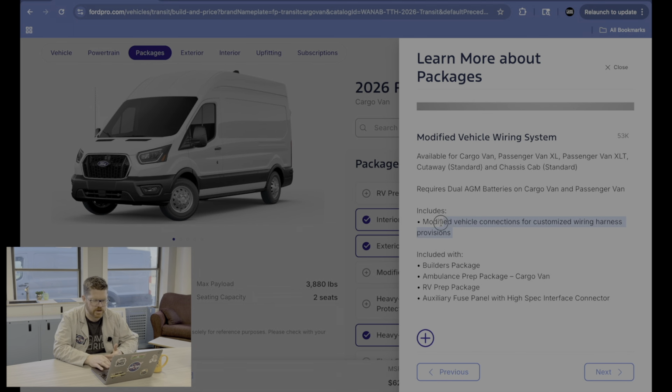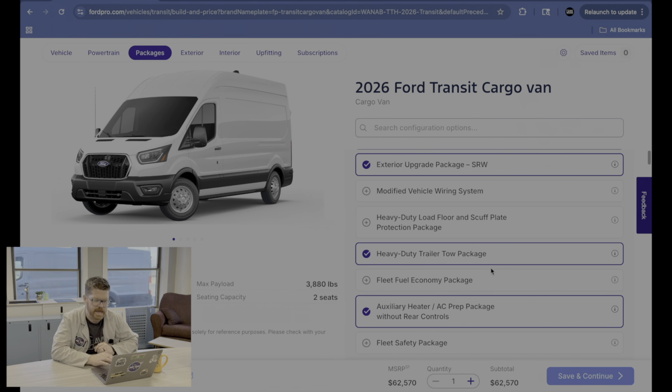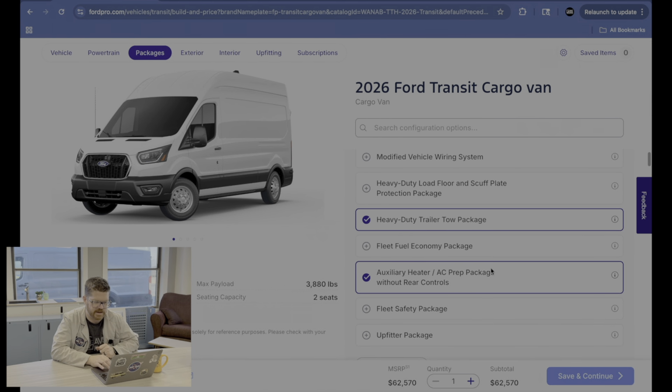This is not something we use in our build-outs here in the shop. I think maybe if you're building an ambulance or something like that, you might use this. We don't really like to tie a lot of systems into the vehicle itself. I like to separate the two. That way warranty is never a question. And so I generally don't like to tie into the Ford vehicle anywhere but the CCP. That's the only spot I like to tie into it.